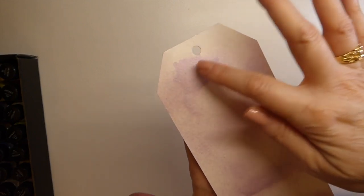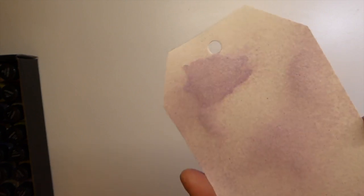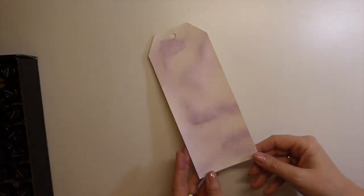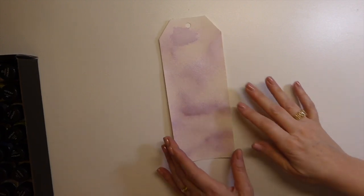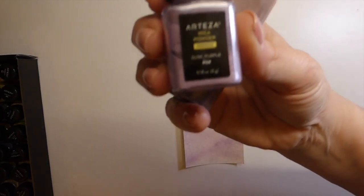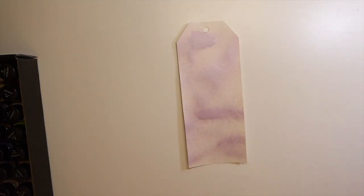Okay, guys, I have dried that now, and I've come back and just hit it with a little bit more just so you could see a bit more of the color, but it's got a beautiful sheen to it. I'm really, really loving this. Like I said, it was difficult just to decide on this color, but I will definitely be mixing those up this week. Remember, that's the dusk purple for that one. So let's carry on and create something with this now for our junk journal.